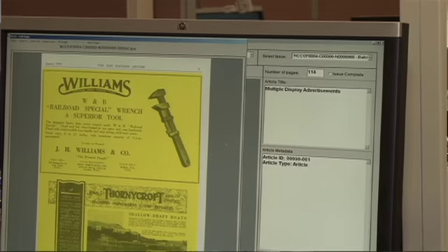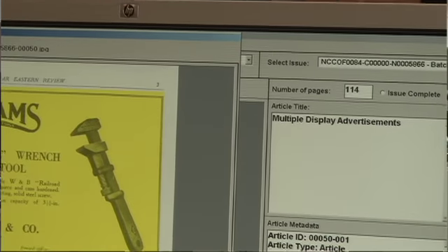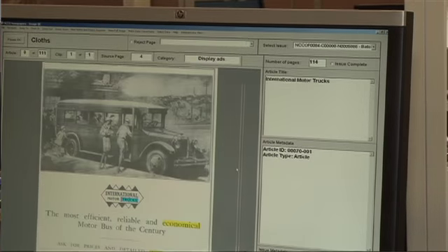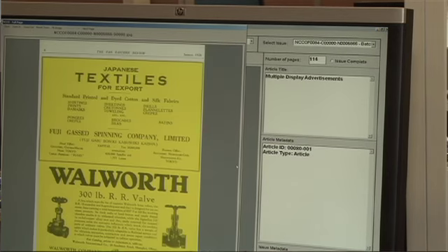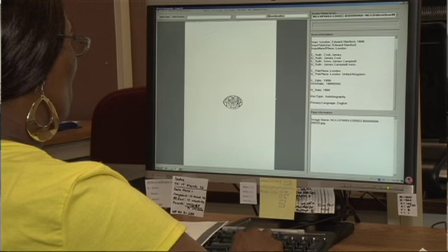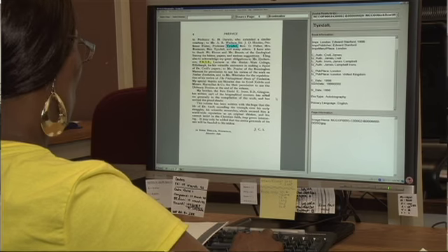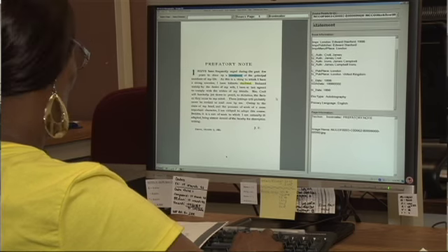What's unique about the work we do in this facility is that we quality control and view 100% of the images that come through here and 100% of the keyed text. Validating those fields allows customers to quickly and accurately find the information they're looking for through millions and millions and millions of pages. Once this facility has gone through and done the quality control, the next step is simply sending that information to our hosting facility, which takes the information that we get and basically indexes and makes that content searchable to the end user.